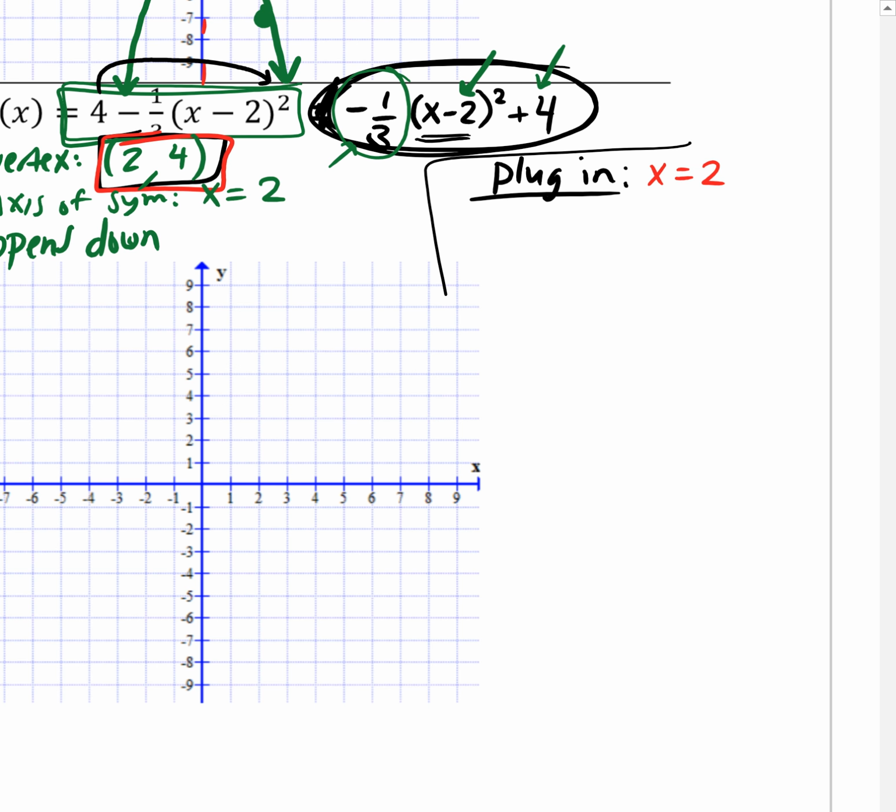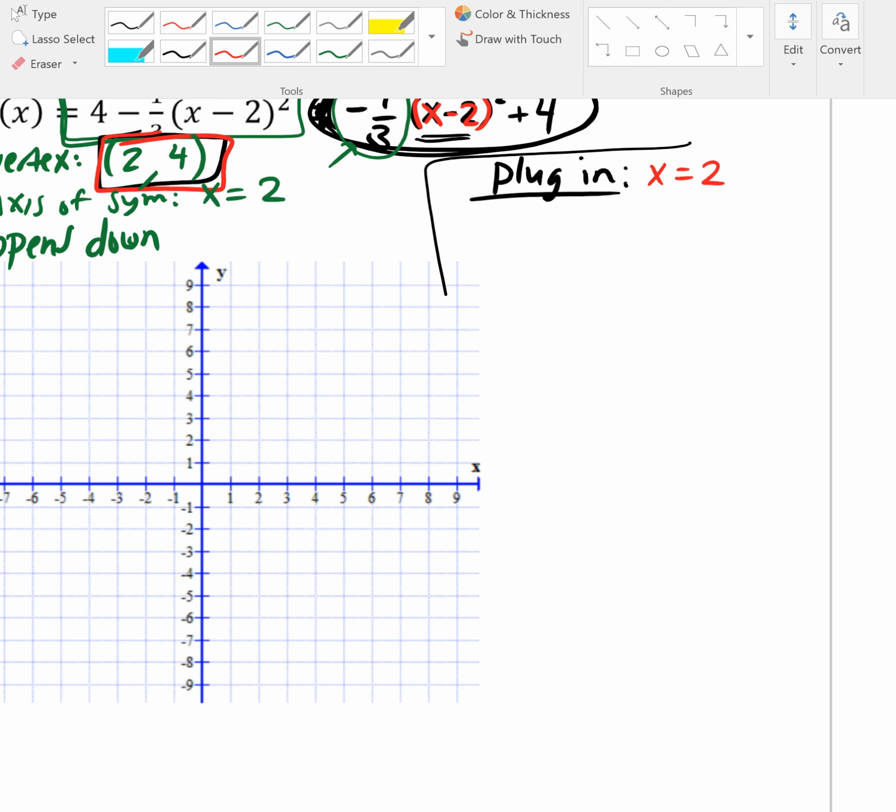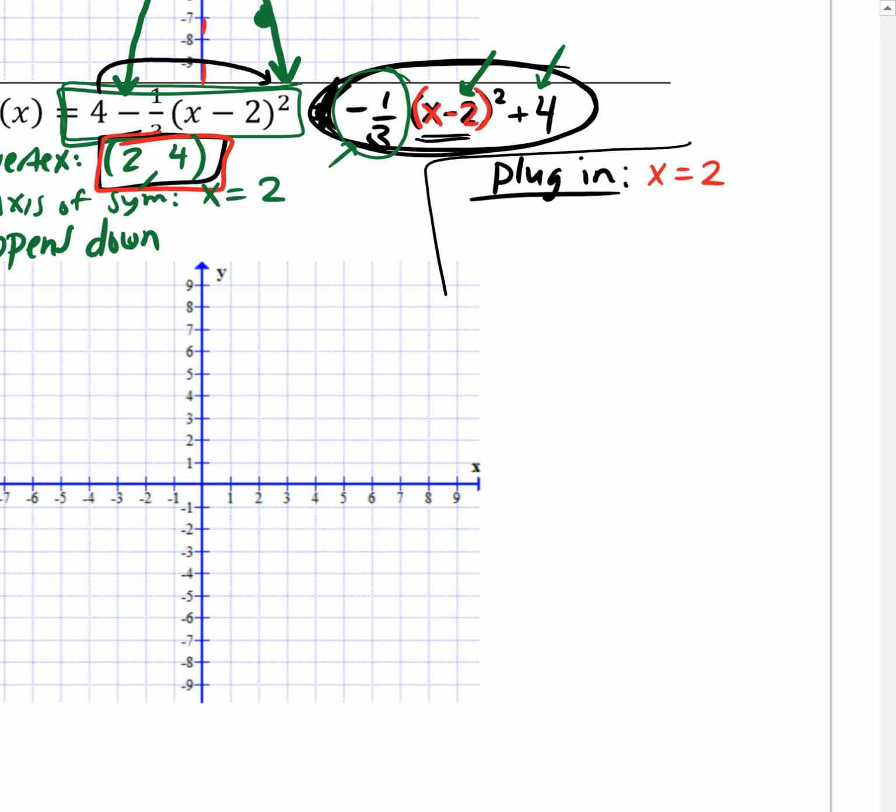I think that'll work. Hopefully that makes sense, why I did that, because when I plug that into this red portion here, x minus 2, I'll get 0. And then 0 times the fraction will make it disappear, and I won't have to worry about the fraction. I'll plug that in. And if you plug in another number and realize it's not going to be pretty, you can always start over and plug something else in. I'm going to try 2.